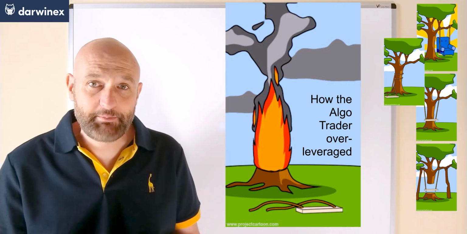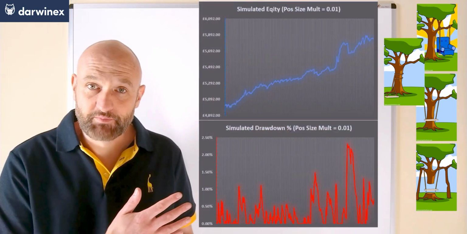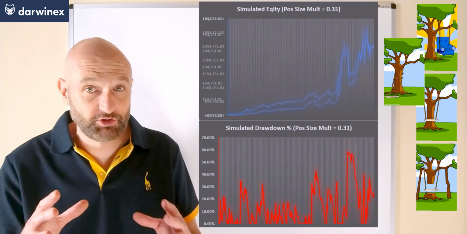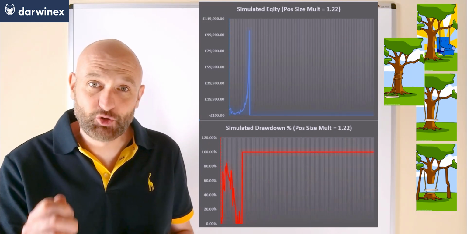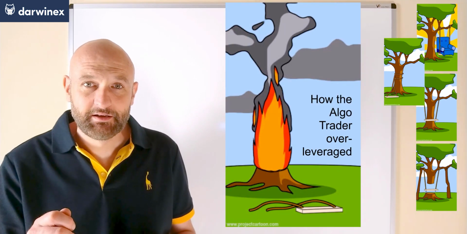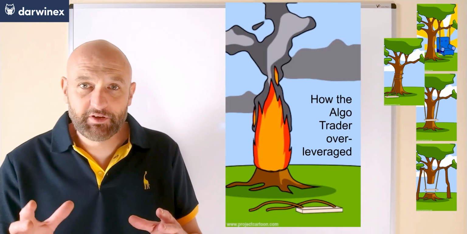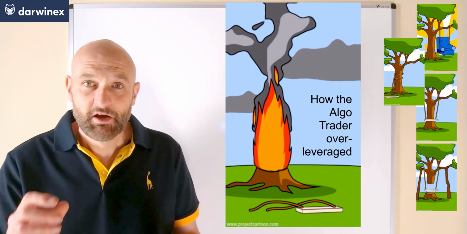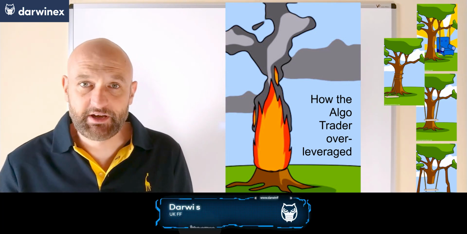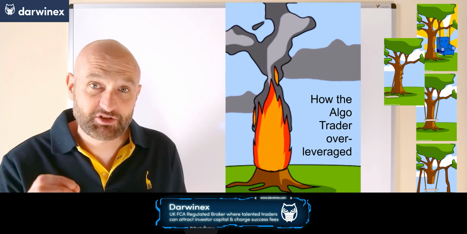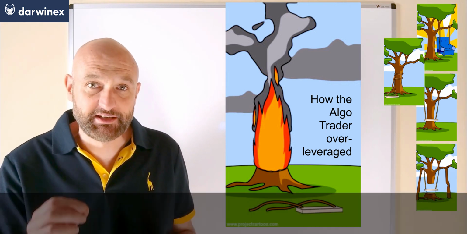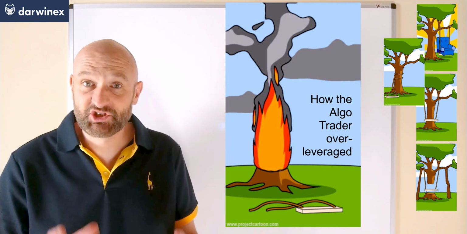If you saw my episode last week, you'd have seen this illustration of how a perfectly good system that generated good returns with low drawdowns under appropriate leverage could still end up losing everything when excessive leverage was used. But as I said last week, there's another alternative. Instead of over-leveraging just to try to make enough return, a far better approach is that provided by the Darwinex model. Here, talented traders can attract investor capital and charge success fees for the profit they achieve on that investor capital. This provides the opportunity to make a good living while keeping your leverage sensible.